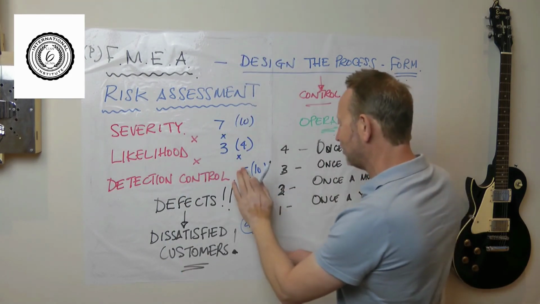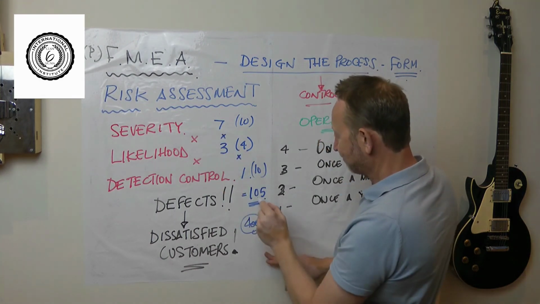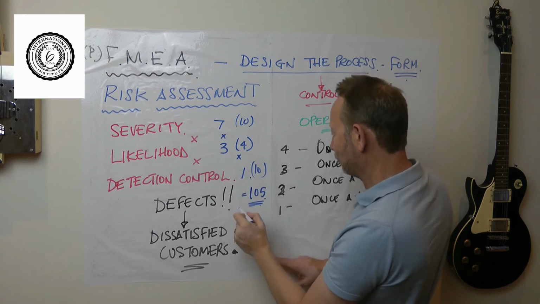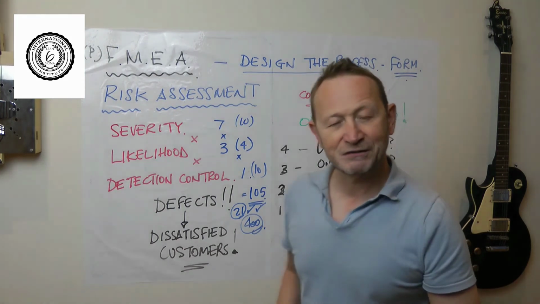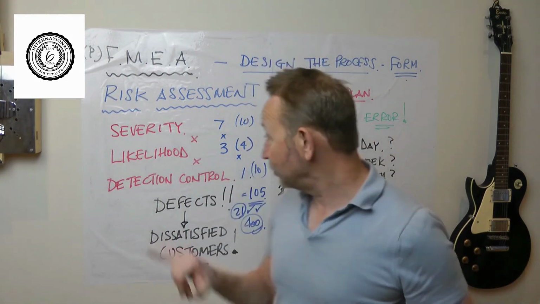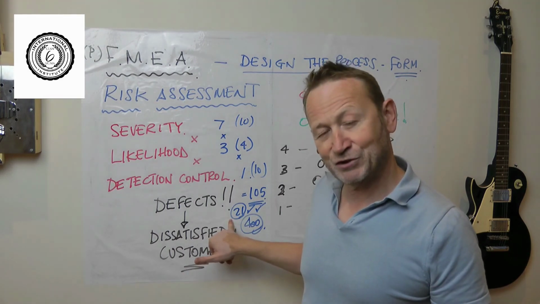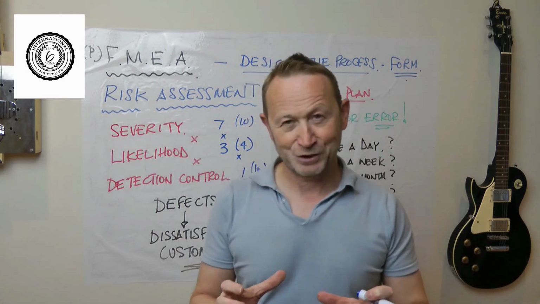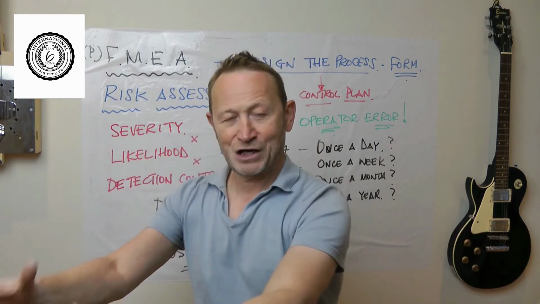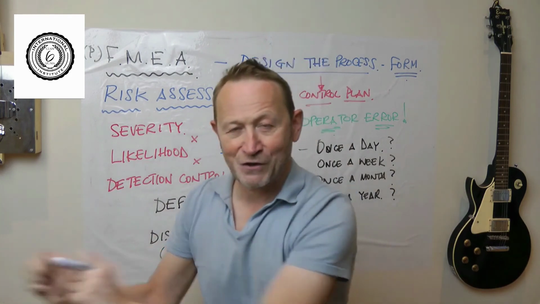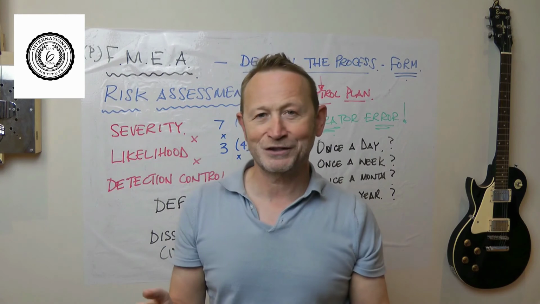If we do that, this will change to a 1, and this whole number will collapse to 21. Now we have total control. If we think this is bad enough, if we think the severity is bad enough, we might want to take this down to 21. Now what I'm going to do, of course, I'm going to set up the moulding machine with a drying area, with the standards on the bin, with the special timed locks on the bins. That's what I'm going to do next.